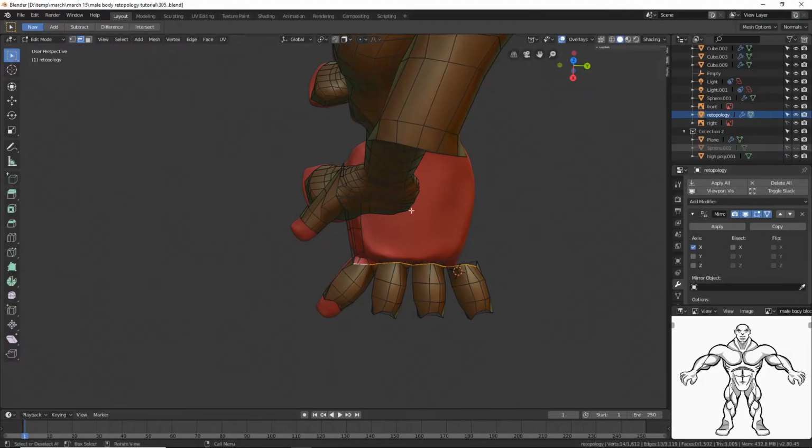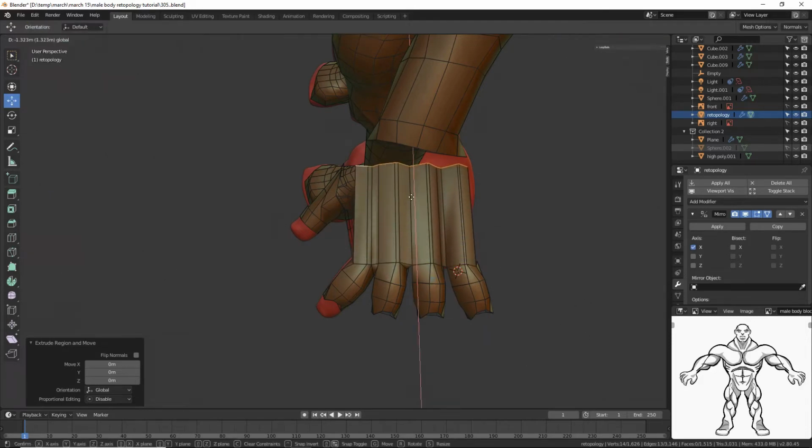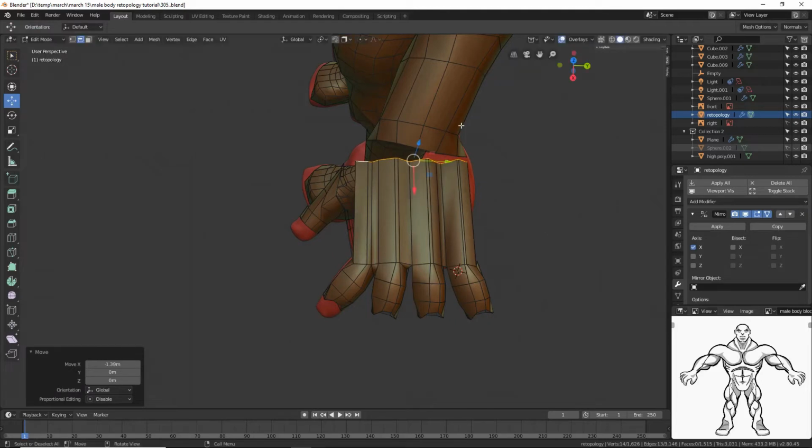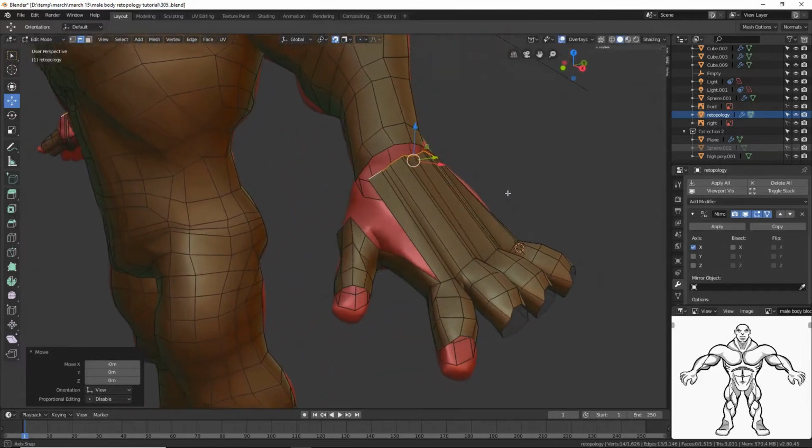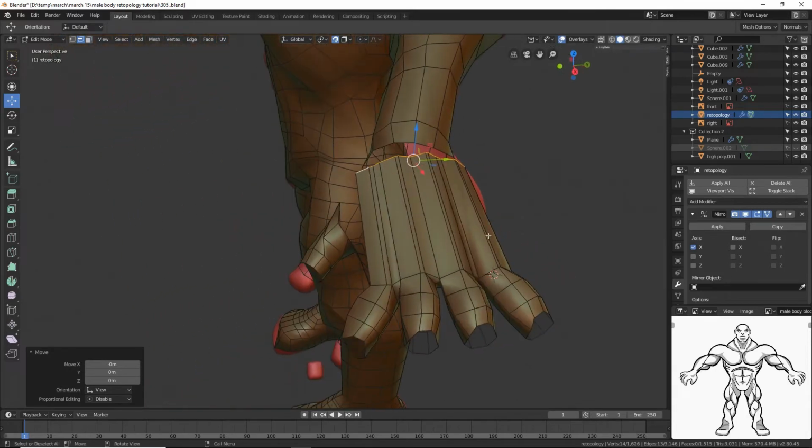Okay, with this selected, I'm going to press E to extrude, then right click. I'm going to click to turn our manipulator on. I'm going to push this over to about here. I'm going to turn snapping on. Then I'm going to press G, then left click. And now that allowed me to place that geometry right where I want it to go. I'm going to left click to deselect.